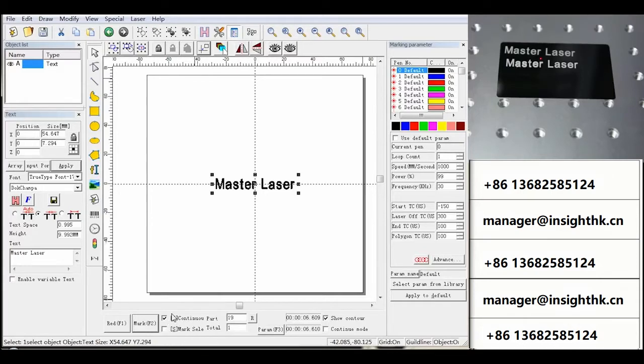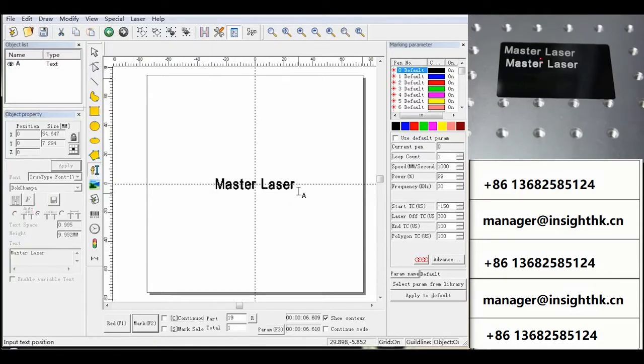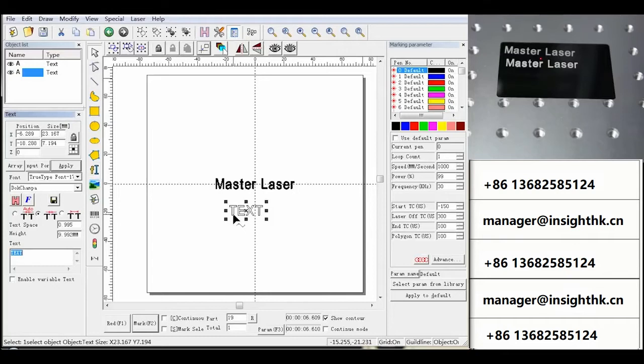Mark Select. When there are more than 2 different objects, and you don't need to mark them all. We add another text, Master Laser O2. Change the size.